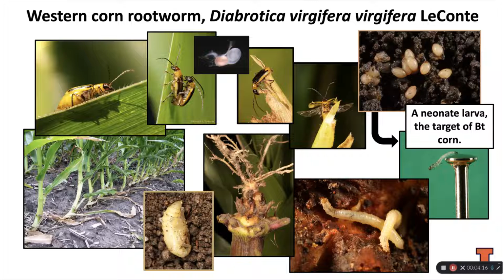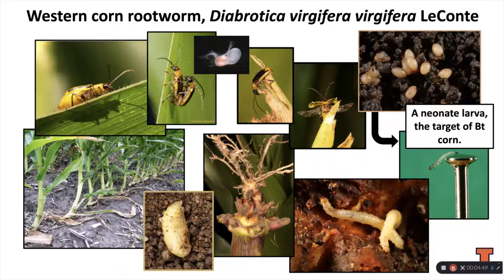So this is after about 3 weeks. They'll spend a week in the soil as a pupa, shown here at the bottom of the slide. About the time that the pupae are in the soil is when we may begin to see some evidence of the heavy larval feeding in fields. That's when high winds or moist soil conditions will allow some plants that have compromised roots to begin to tip over in the field. These lodged or gooseneck plants, shown here on the left, will tip over.